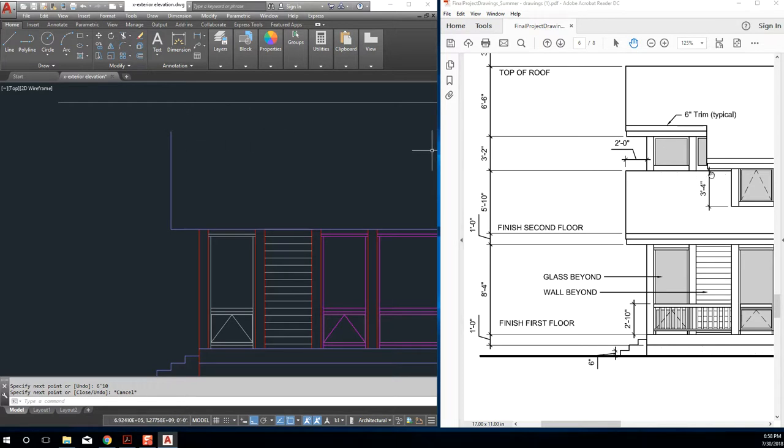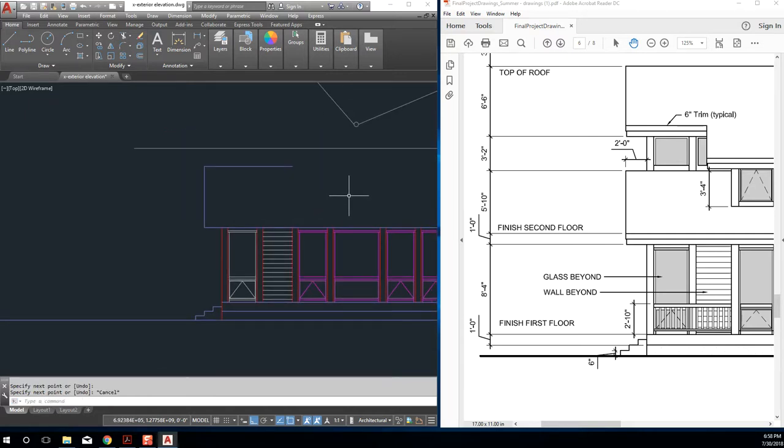And we don't know what this distance is, but I know that this column lines up with that column. So L for line. And I know that this column is going to come all the way over here, and that's going to go to there, right? And I use my object tracking just to line those up. So right there is where it ends, okay?